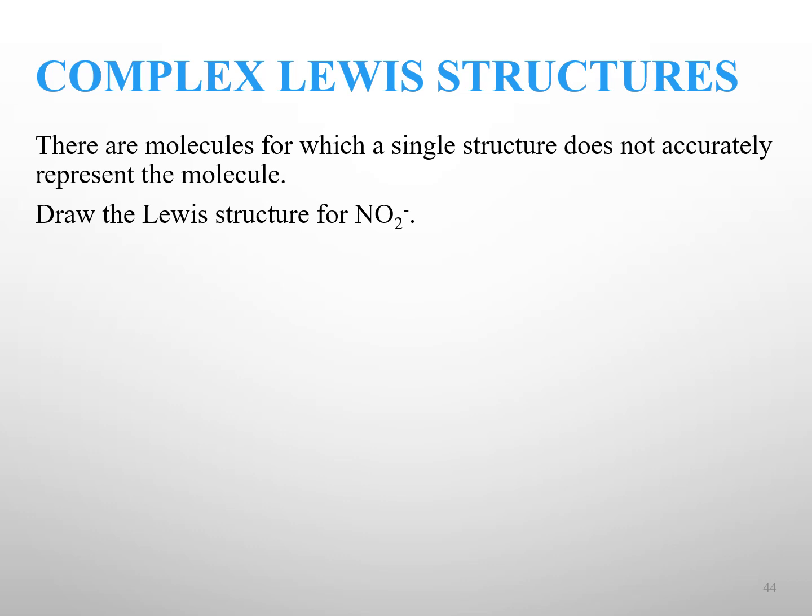Next, we want to look at another Lewis dot structure, the Lewis dot structure for NO2 negative. So we have to do the NO2 negative electron count first. Nitrogen is in group 5, oxygen is in group 6, and because there's a negative charge right there, we will need to add 1 more electron to the electron count. So we get 5 from group 5, 2 times 6 from group 6, plus 1 for the negative charge, and we get a total of 18 electrons.